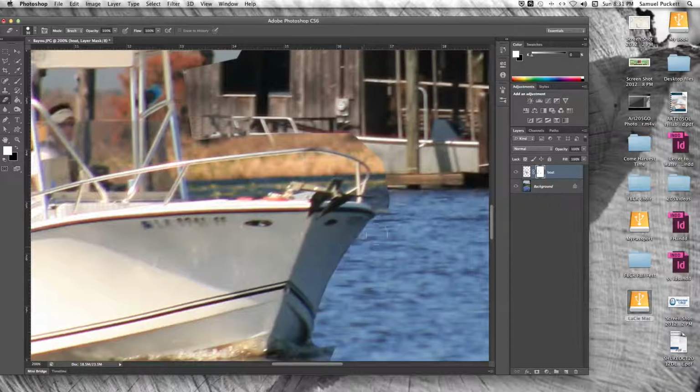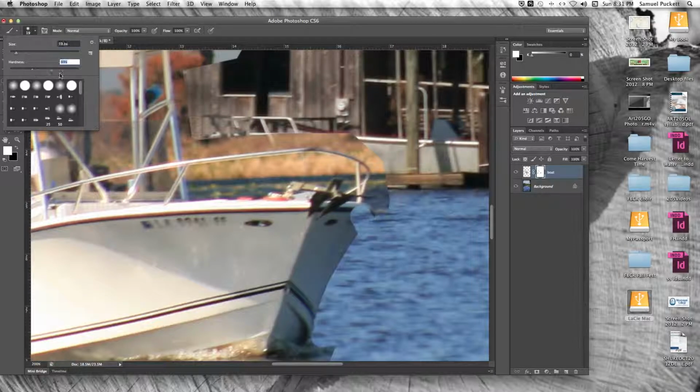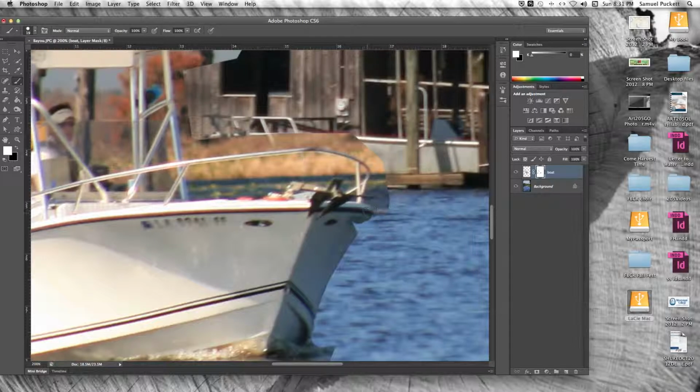Now again, if you go, oh, I took away too much of the boat, go to your airbrush or your eraser, whichever the case may be, and just basically take away from the mask. See here, we can add it back.